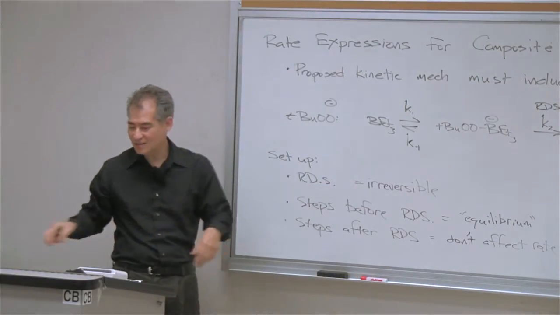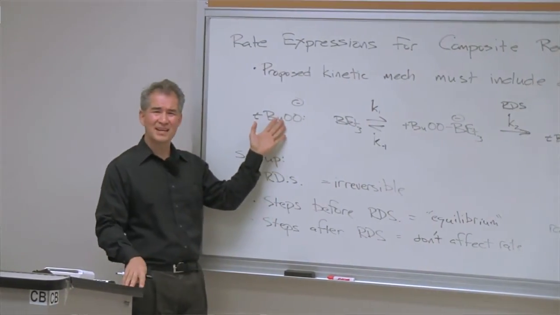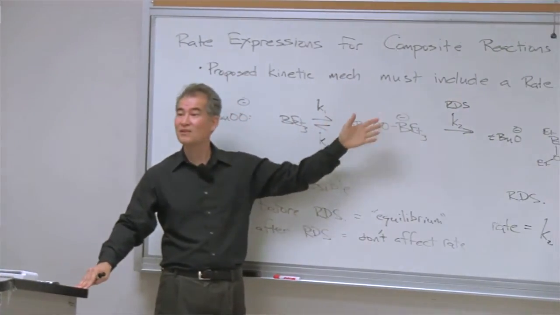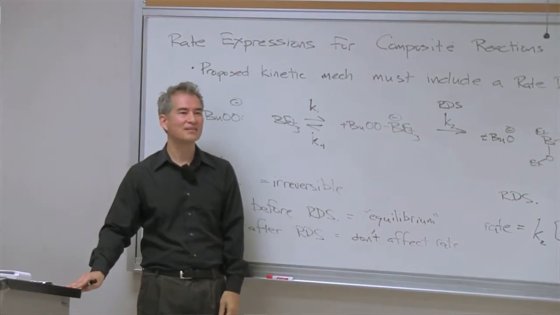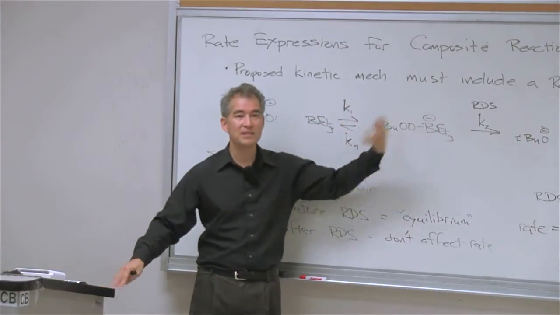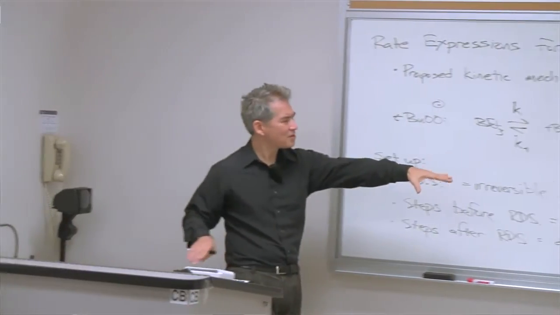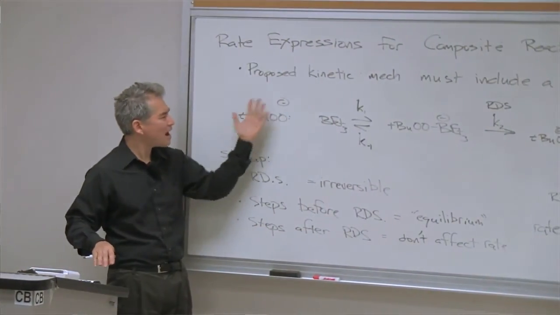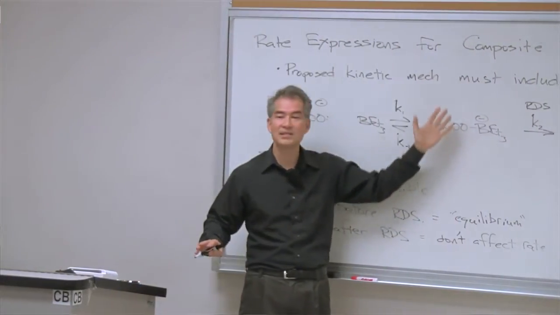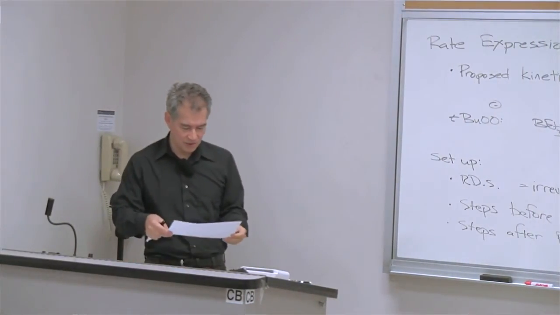I think you can see that if I put in 10 times more of this, I'll probably have 10 times more of this stuff floating around. I hope that's kind of obvious. If I had 10 times more triethylborane, I should have 10 times more of this species. This is the sort of intuition I would hope that you have. So we need to somehow change our math equation here to reflect this obvious relationship, that 10 times more T-butyl hydroperoxide ought to give me 10 times more of this stuff floating around. I don't know how much, but there ought to be that relationship.